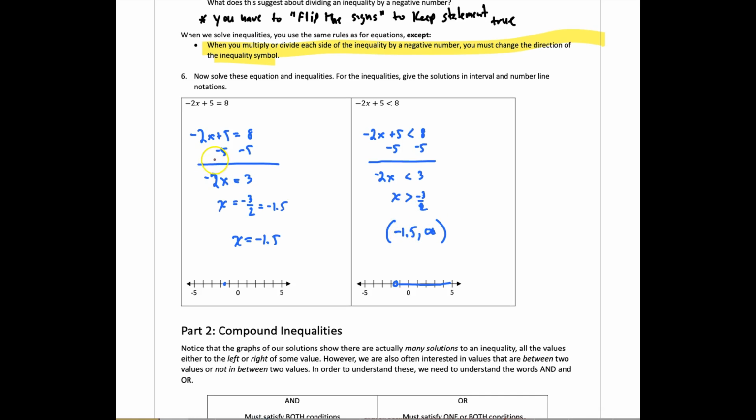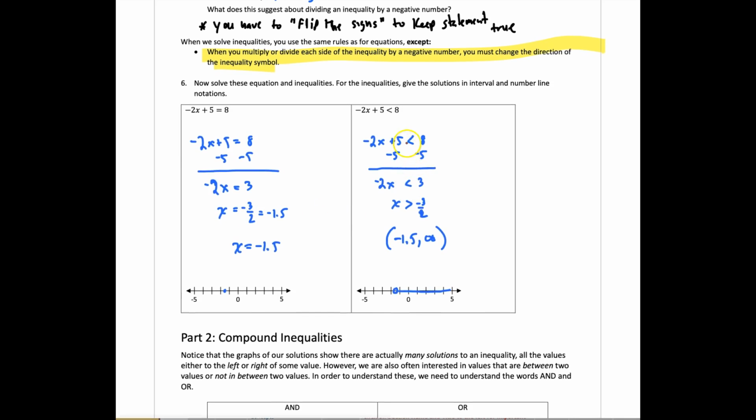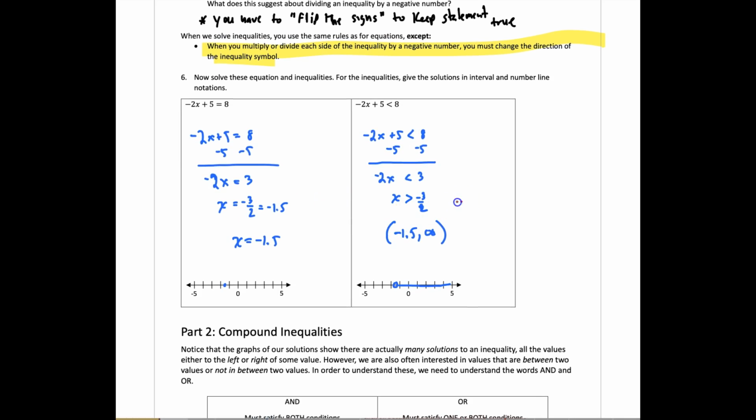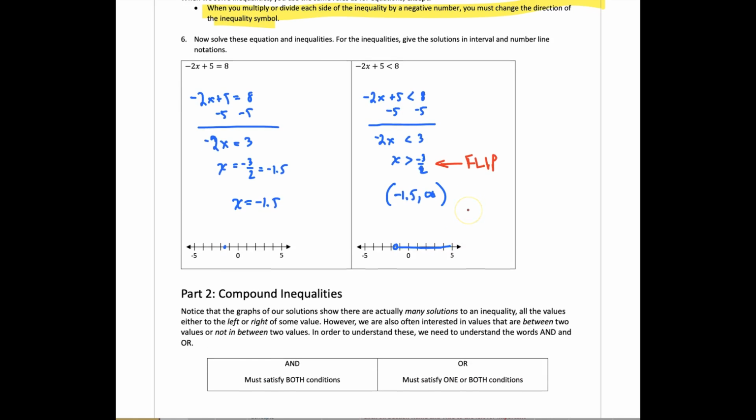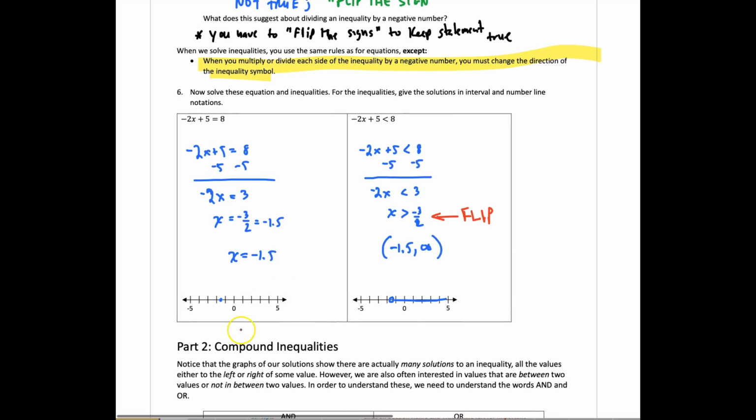You can't flip a sign on an equation. I guess if you flip the sign on an equation, it stays the same. But here, in order to solve it, we needed to flip the signs right there. After we divided both sides by -2, you have to flip the signs, and that's your solution there. So again, you'll get to practice it on your homework or your prep work.